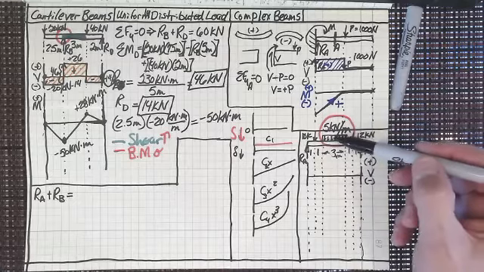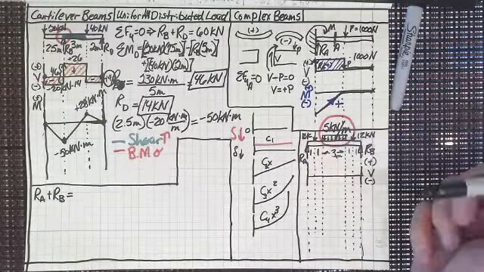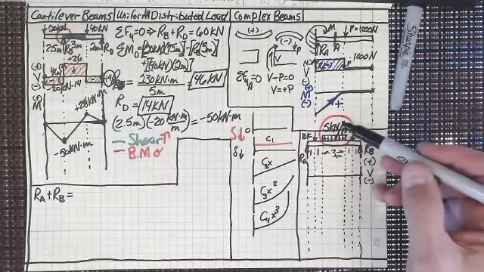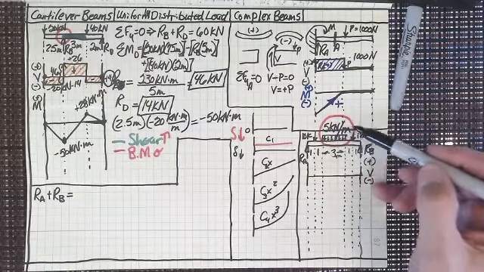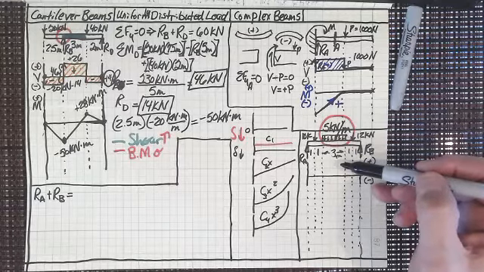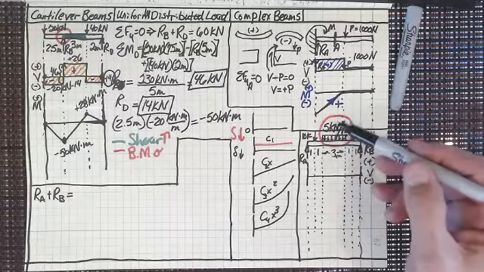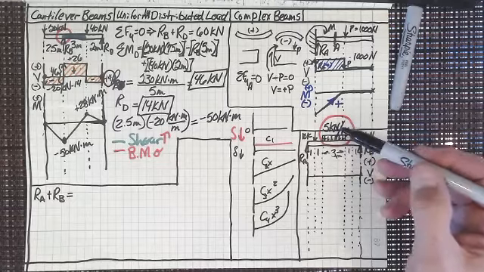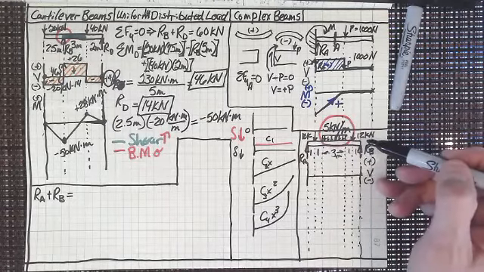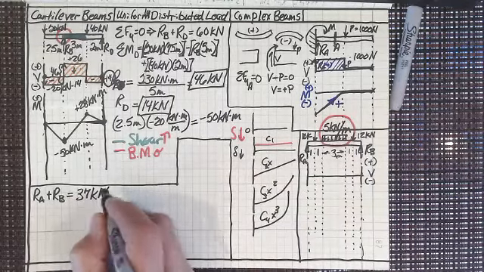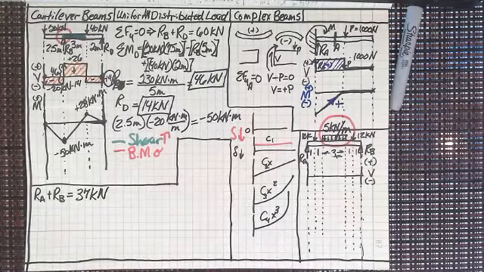Now, what you do here when you're summing up the loads and when you're doing the moments too, because we're going to have to sum the moments, and that's what this is all about. How much force is here? Well, 5 kilonewtons per meter over 3 meters, right? So wouldn't that be 15 kilonewtons? So when I'm summing the forces, that's all I need to know. I just need to know how much really is pushing down. 5 kilonewtons per meter, 3 meters, 15 kilonewtons. 15 plus 10, 25, plus 12, 37. So 37 kilonewtons. That's all I need for that first equation.